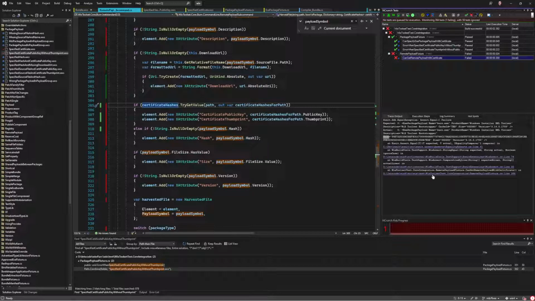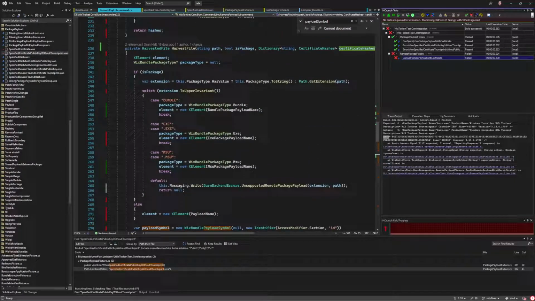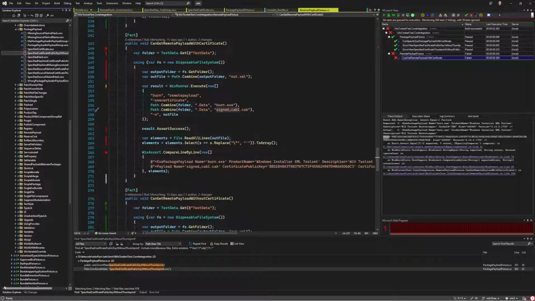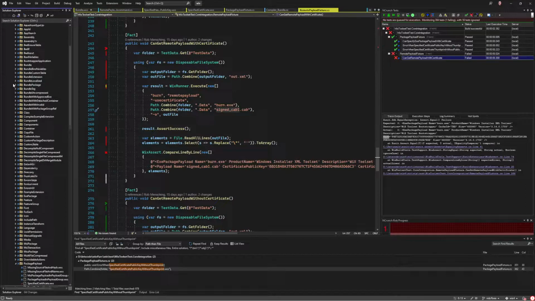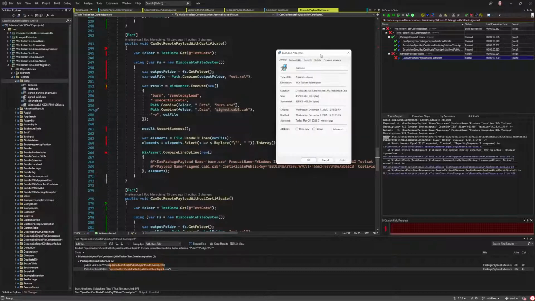Now my test here has not improved. That's disappointing. Let's go look at the test a little bit. What is this? Yeah, so burn.exe and then signed cab. So those should both be signed files, I hope. Let's go take a quick look at them. In the .data folder, let's open that in Explorer, and then properties on burn.exe.